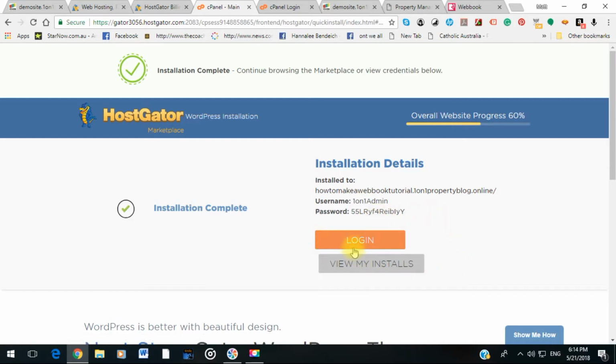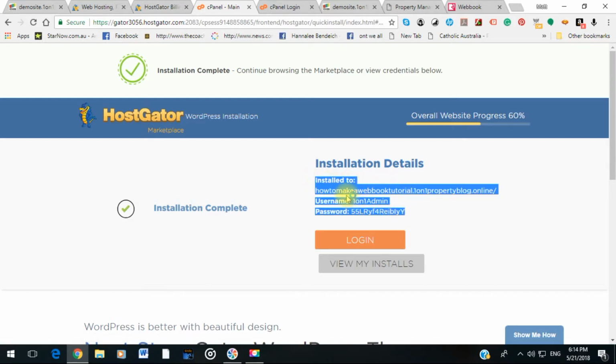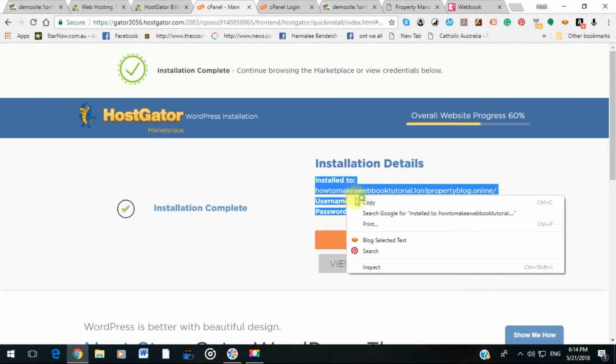Okay, so it is asking for us to log in. So the best thing to do here is we should copy this information.